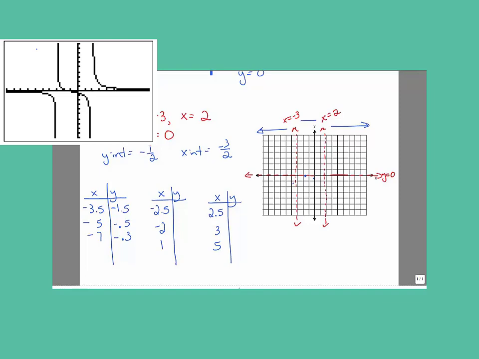As you plot the points to the left of -3, you should see the graph is getting closer to the horizontal asymptote. We know it does not cross it because we only have one x-intercept at x equals -3/2. The points between -3 and 2 indicate the graph is going up closer to x is equal to -3 and then downward along x is equal to 2. The points to the right of x is equal to 2 show us the graph goes up along x equals to 2 and then falls, getting closer to the horizontal asymptote.